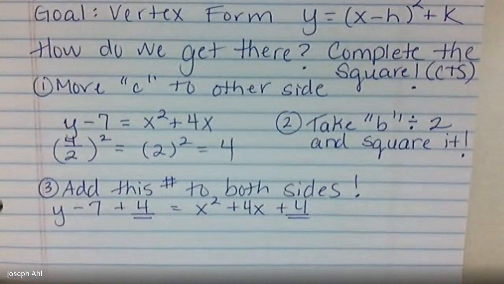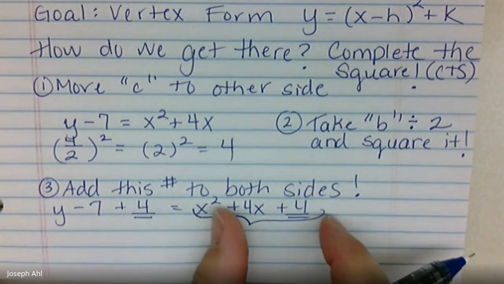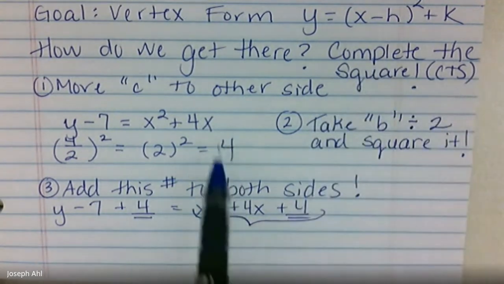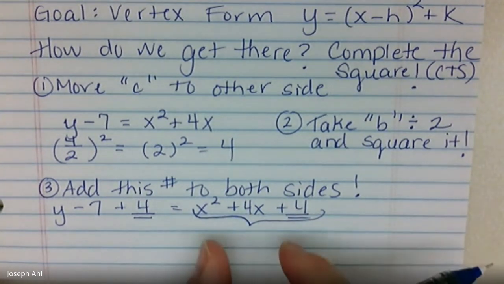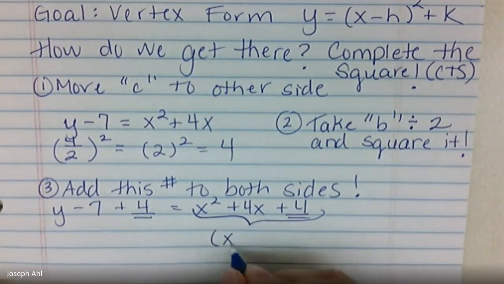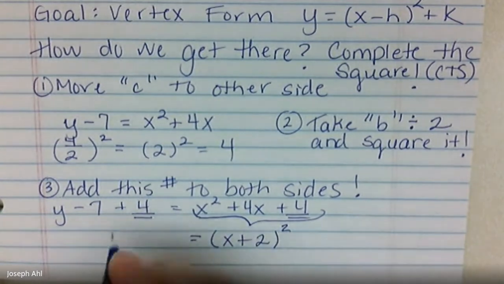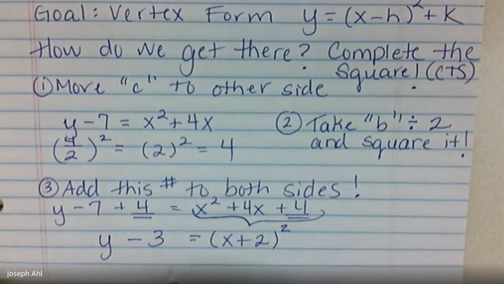Okay. Now that I've added that number to both sides, what we'll find is that this side is really nicely factorable. Okay. So this breaks down to a perfect square, which makes sense because I just completed the square by doing this process. So what I mean by a perfect square is it factors into the same thing twice. Isn't this x plus 2 times another x plus 2? So instead of writing x plus 2 times x plus 2, I'm going to write (x plus 2) quantity squared. And on the other side, we have negative 7 and 4, which combine to give you a total of y minus 3. And then we're one quick step away.